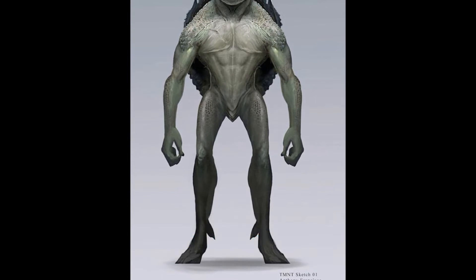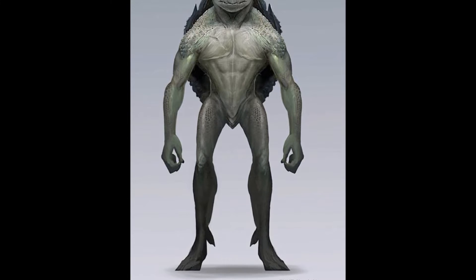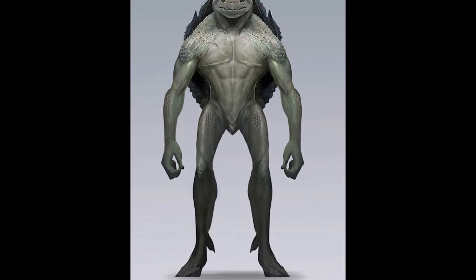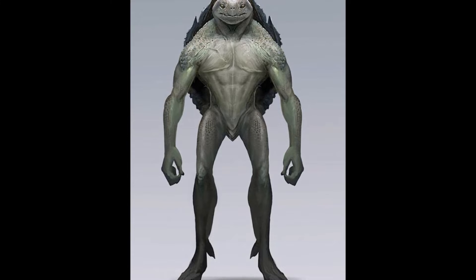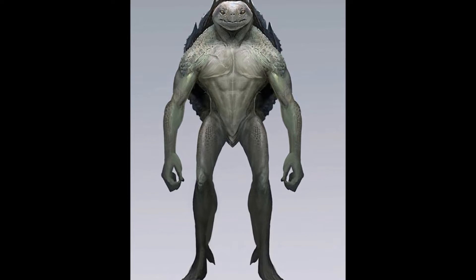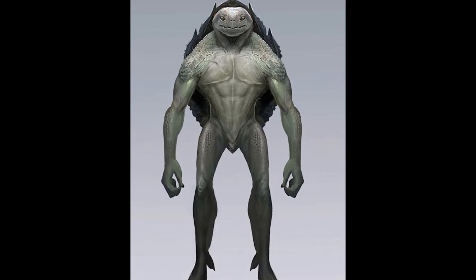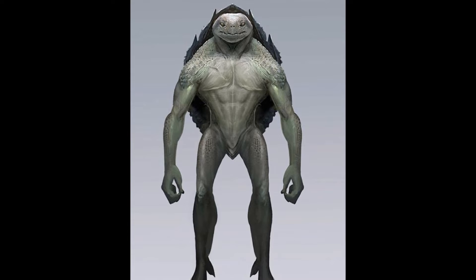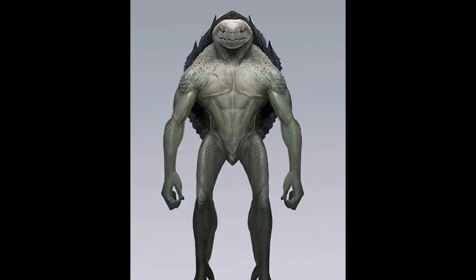At number 7 we have the Teenage Mutant Alien Turtles from Teenage Mutant Ninja Turtles 2014. These designs just look so alien, so unique, and as incredibly weird and wacky as the original incarnations from the comics, animated shows, and movies. I know many die-hard fans will attack this design even though the Ninja Turtles are pretty ridiculous to begin with in terms of concept. I do admit they should at the very least do something to make them distinguishable — like wearing some sort of cloth around their crotch — a blue one for Leo, a red one for Raph, and so on.